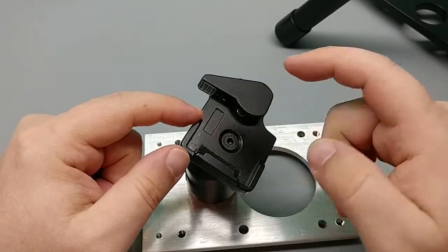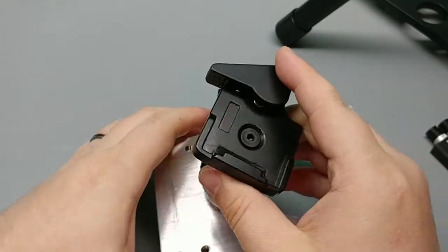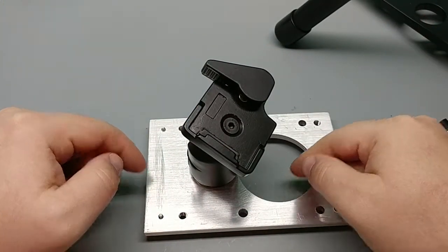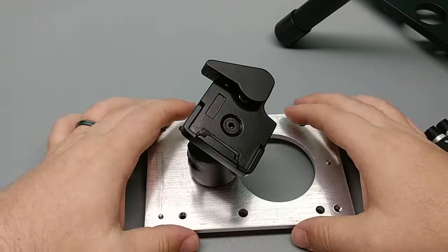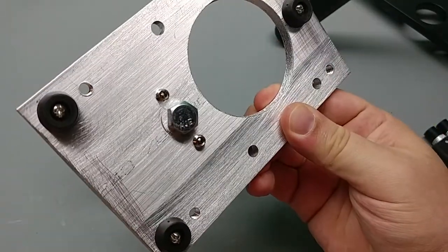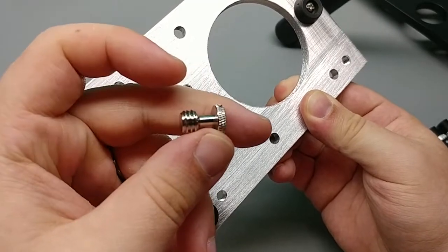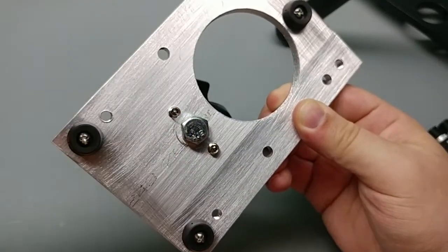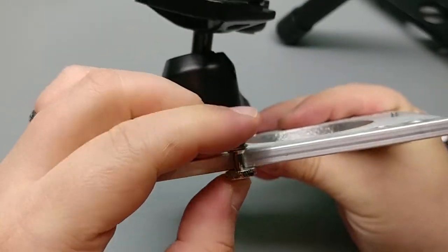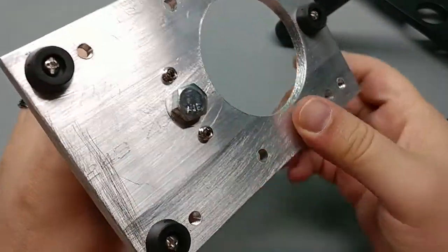The next consideration was, do I want with the ball head? I figured I'll just run another Manbilly M10. There's the brand for that. Run another one of their ball heads on it, which I actually pulled the ball head off that other one to throw on here. Because I did that, I needed to attach it, and initially I wanted to use this, but as you can see, the head isn't much wider than the threaded portion, so that wasn't really going to work. All this would have been much thinner, and it would have been the materials I already had. Decided against that and decided to put an actual bolt in there.